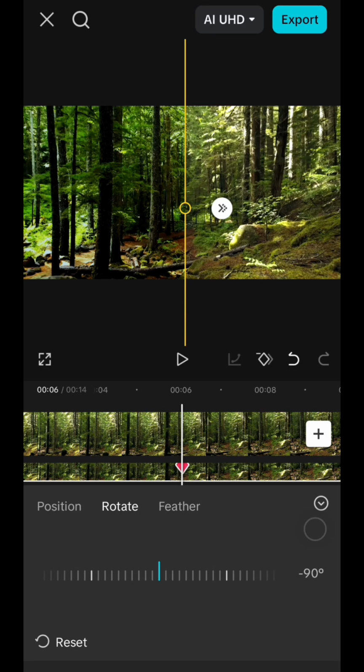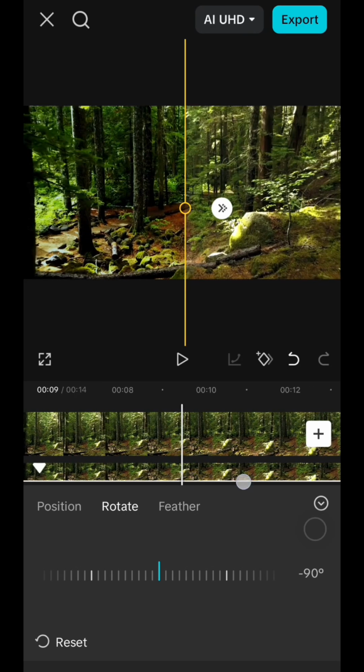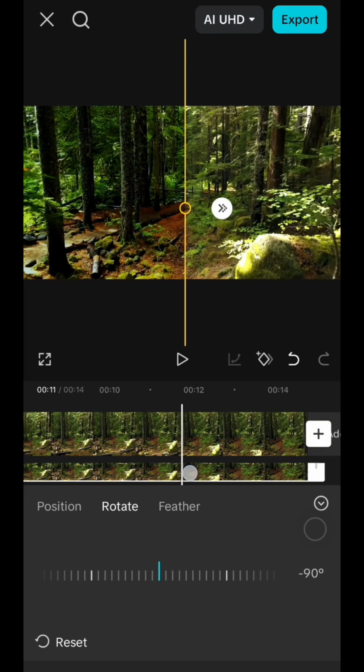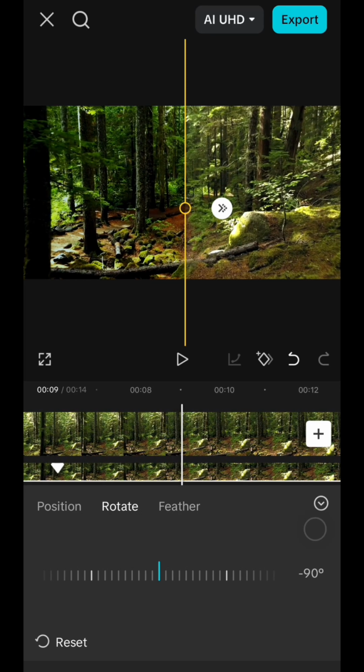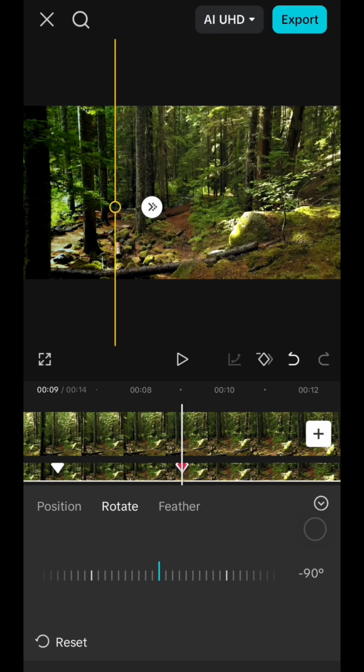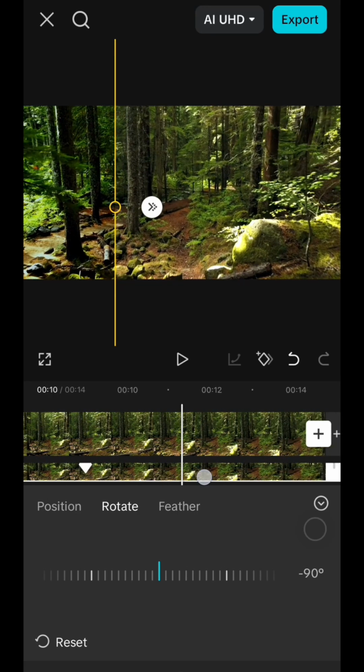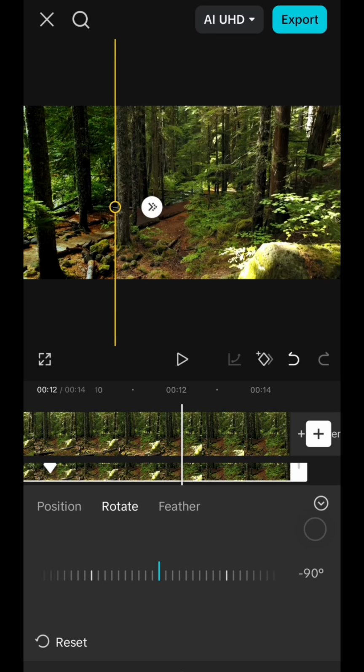That's your second keyframe, and then move forward again, for example over here, and then just slide the mask like this, and then move forward again for the last. Just slide the mask all the way until it fully covers the main video like this.